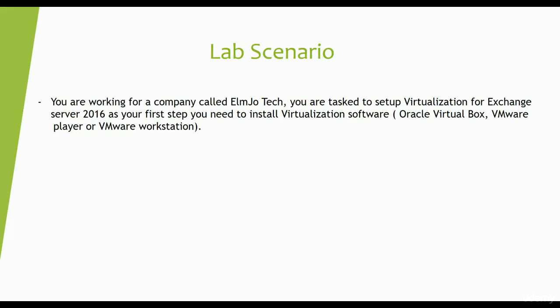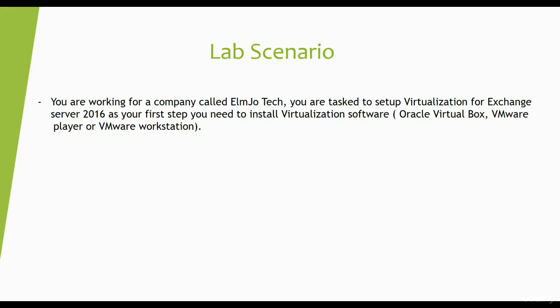So this video is going to be practical, and I have a lab scenario for you. The lab scenario is, for example, you're working for a company called Tech, and your manager just tells you that you know what, we really need to install Exchange Server 2016, and this is going to be the first time, and you need to do everything from scratch. You also need to do it on a virtualization application.